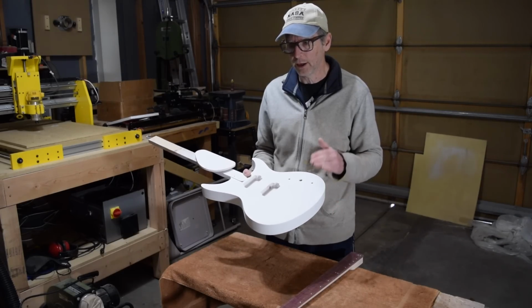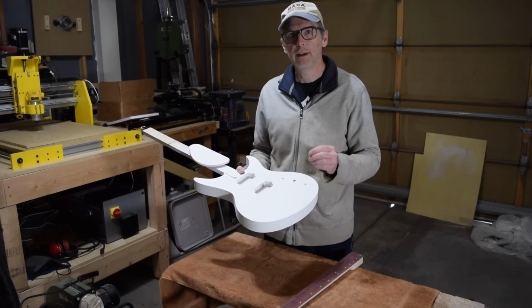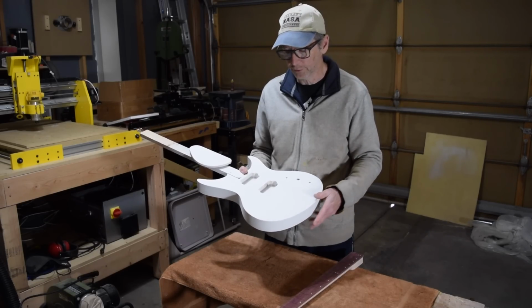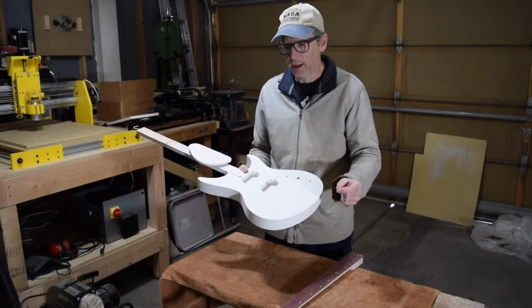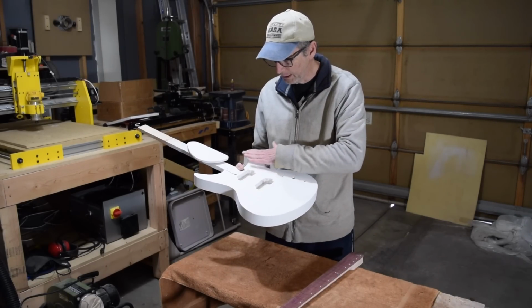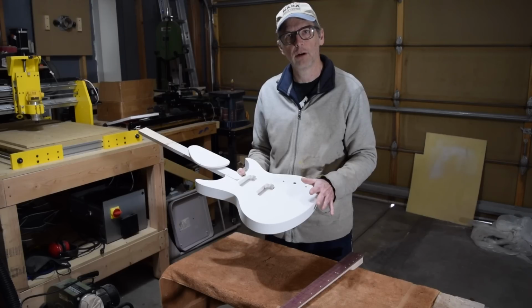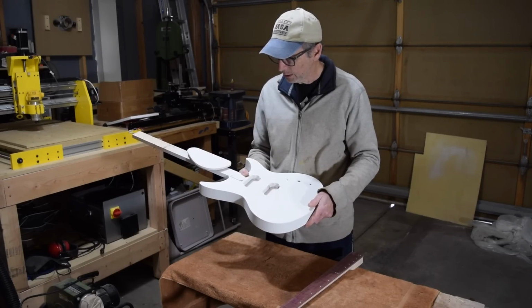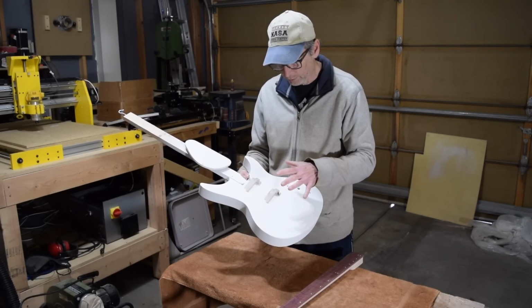But what I've done is I've designed a graphic which is a collage of vintage science fiction movie posters and magazine and book covers. And I'm going to apply that. The way I'll do it is I'm going to print it out in reverse on an inkjet printer, and then I'm going to apply gel medium across the entire surface, and then I'll lay the graphic ink side down and let that gel medium dry, and then I can peel off the paper and the graphic will remain on the surface. So that's kind of the plan for how this guitar is going to look.